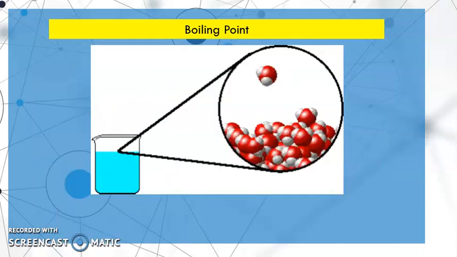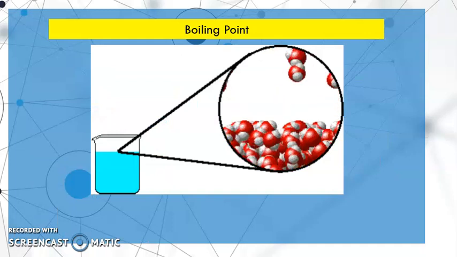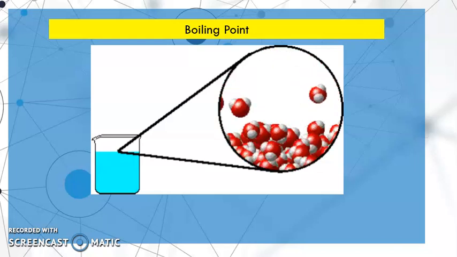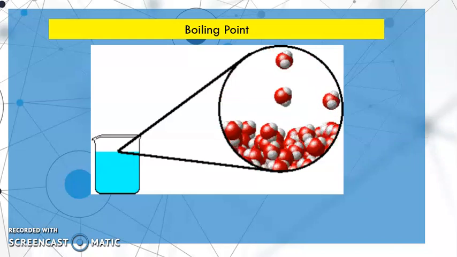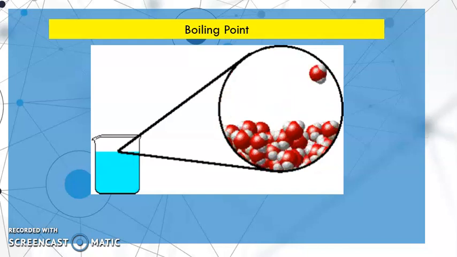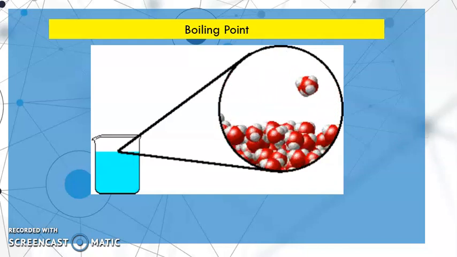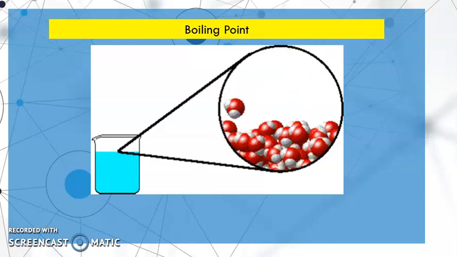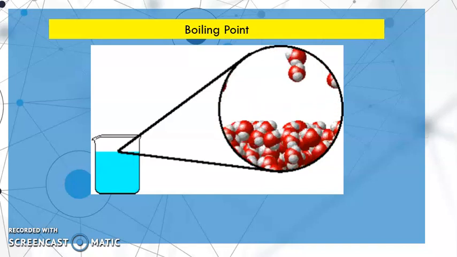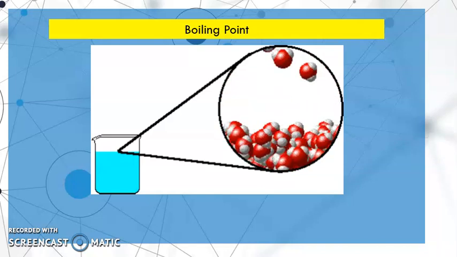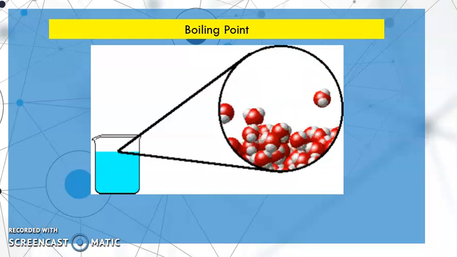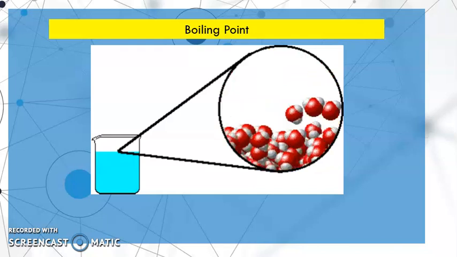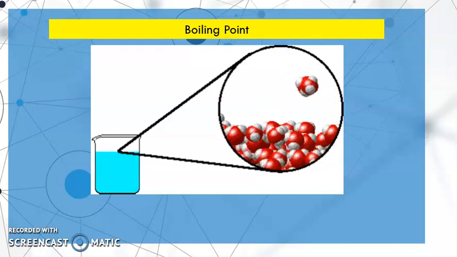And it's important to note that even though there are less intermolecular attractions in the liquid state, there are still some. And what we need to do is to overcome those intermolecular attractions so that the little particles can leave the liquid, which is what you're seeing at the bottom, and go into the gas state, which is what you see at the top. In the gaseous state, I'm not going to tell you that there are no intermolecular forces, but there are so few because the molecules are simply spaced too far apart. In the liquid state, you're still going to have some, but way less than if you were an ordered solid.